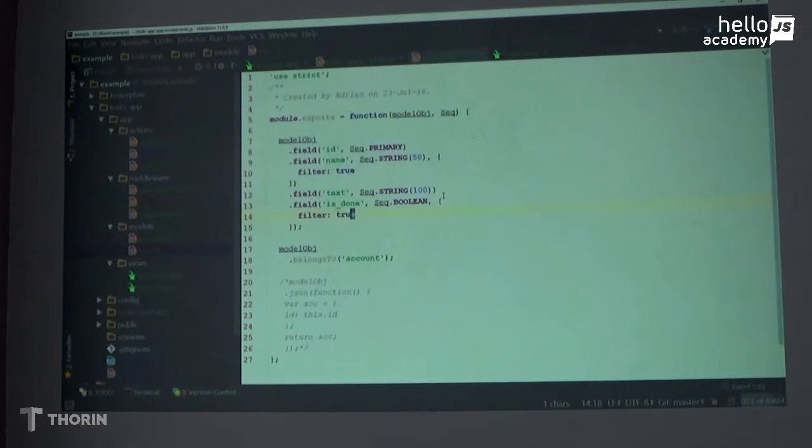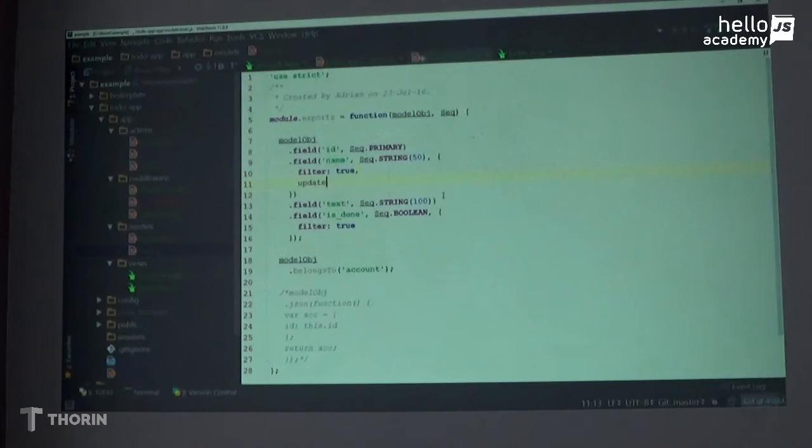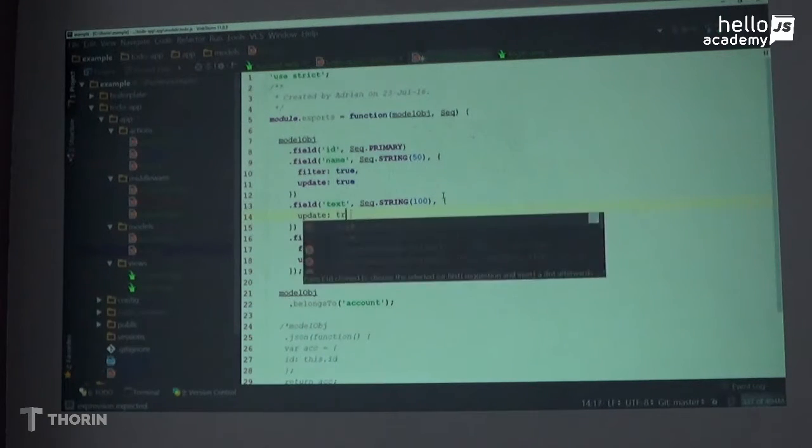And because we're using the other restify endpoint, the function called update, I'm just going to add update true here, and update false here, and also update.